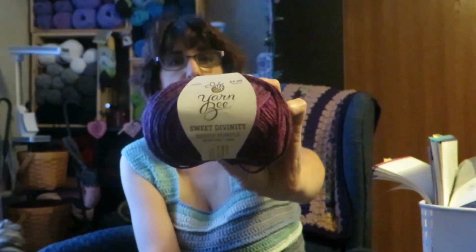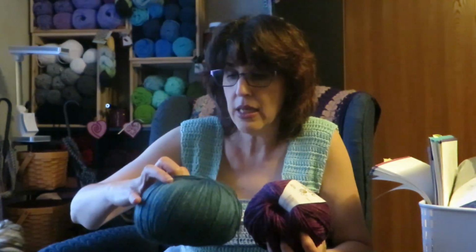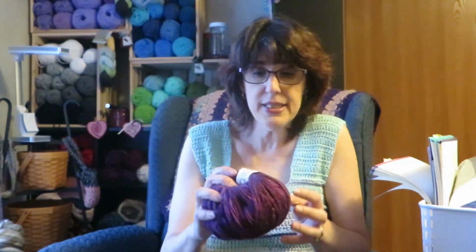Well, I found another one. Now, this is called Sweet Divinity. Okay, that's what it looks like. And this is from Hobby Lobby, okay? And this one is berry purple. It's 243 yards, which is not as much. Okay, this other one here, this DK weight, is twice as much. This one has 478 yards. So it's not as much, but this is a 4 weight, okay?